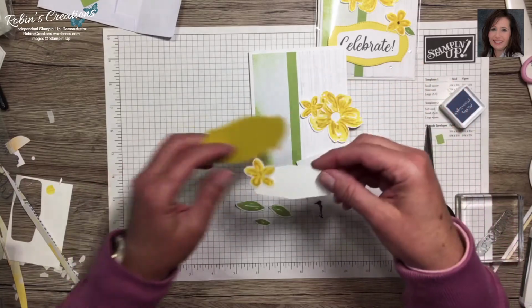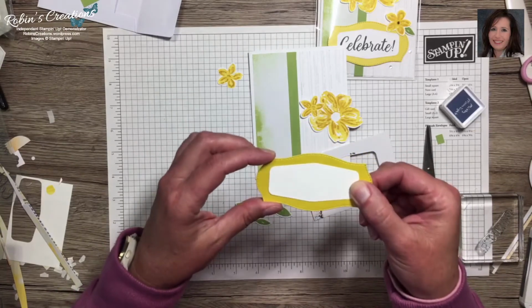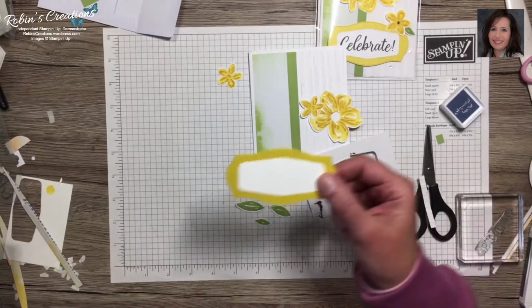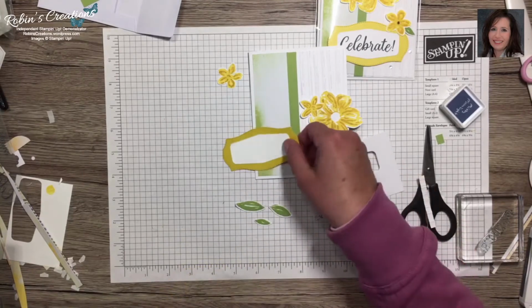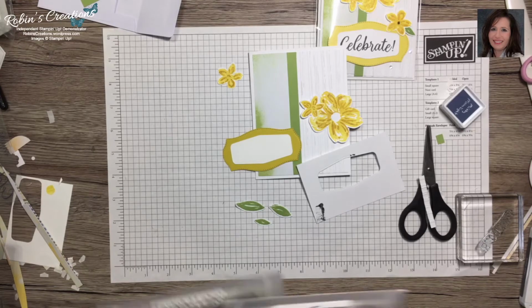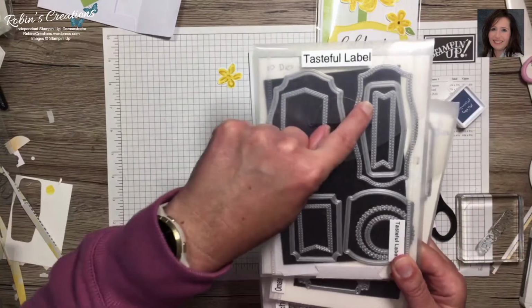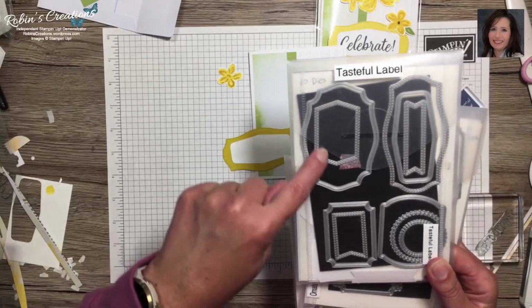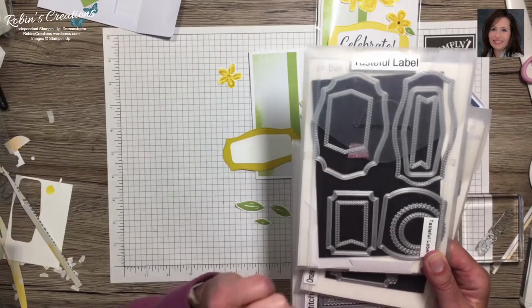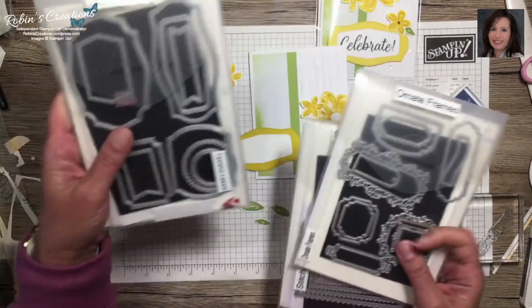Now, let me tell you, these labels are from the Tasteful Labels dies, which are also on the retirement list. And I love these. There are so many different designs. Let me see if I can find the pack real quick. I actually had them with all three that I wanted to show. So this is the Tasteful Label dies. And we're using this one and this one for the center. But several of them are stitched. They're either stitched or embossed. And I like that variety. And there's 10 different dies that you could use for anything.